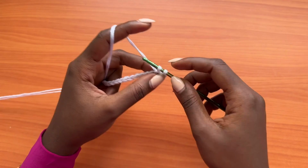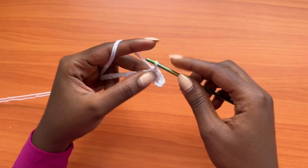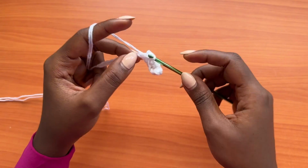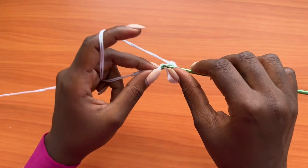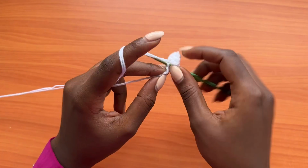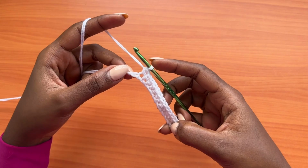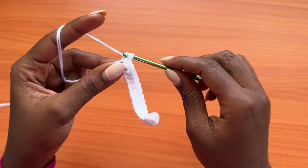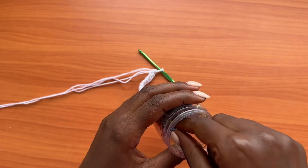You're going to single crochet all the way down your chain, placing one single crochet into each and every chain until you come to the end of the chain. Alright, so we're coming to the end of the chain and I have only one chain left. And in that very last chain, you're going to place 3 single crochets. So 1, 2, and 3. At this point, you can get a stitch marker and mark the middle chain of the 3 single crochets.